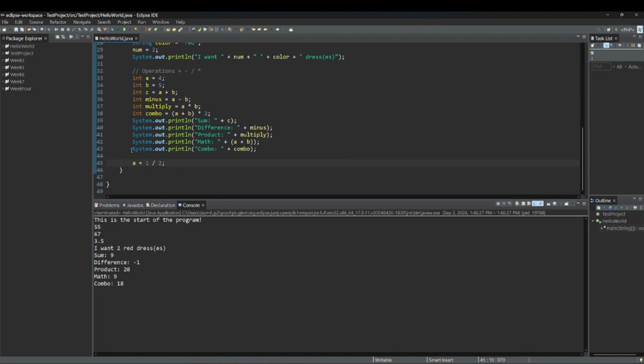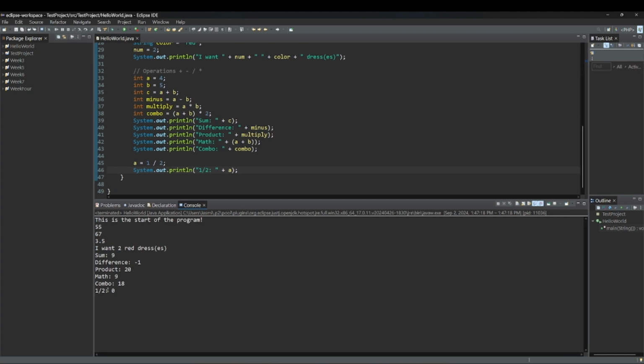And let's print out A. This is just me formatting, saying that's what we're trying to calculate. But you'll notice if we run this, there we go, we have what we have printed out here, and it does the math 1 divided by 2, but it gives us 0.